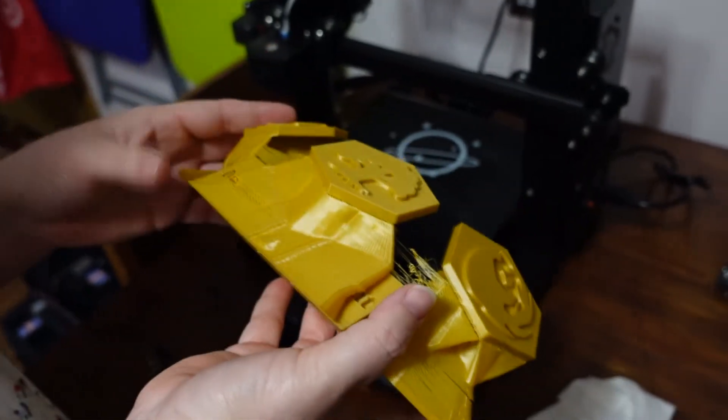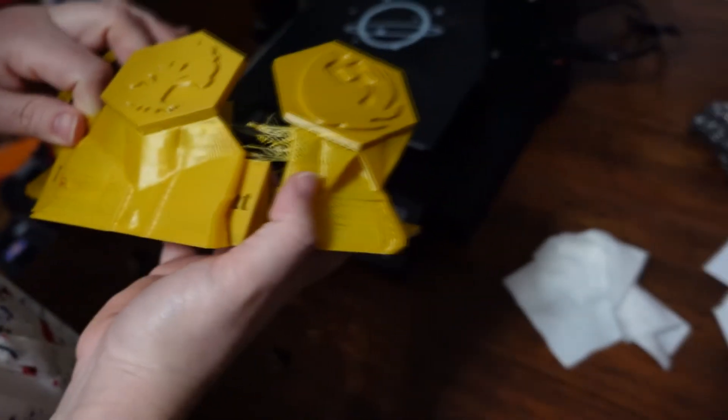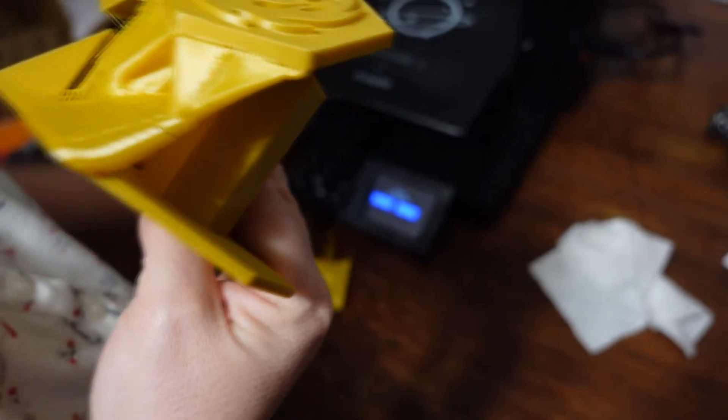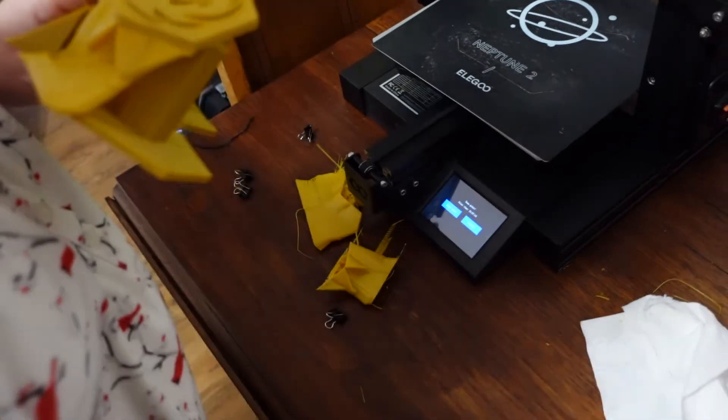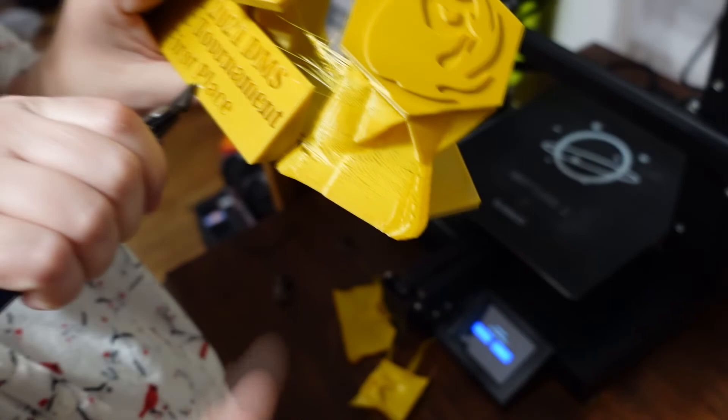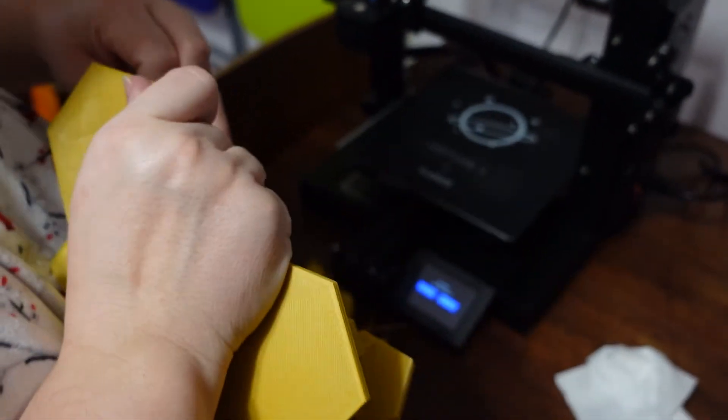First job done — 20-hour print. I'm only going to write on the invoice 16 hours, because if I had done it on the QQS that's what it would have been. We can only print at 60 millimeters a second. It was a test print on our new printer and I'm glad we chose something this large as a test. The other thing with the Elegoo is on the disk it comes with Cura 4.8, and if you go to Cura 4.12.1 — which is the current version — there is no setting for the Elegoo Neptune or Elegoo anything, so I had to use the one on the disk. That meant tree supports were experimental.